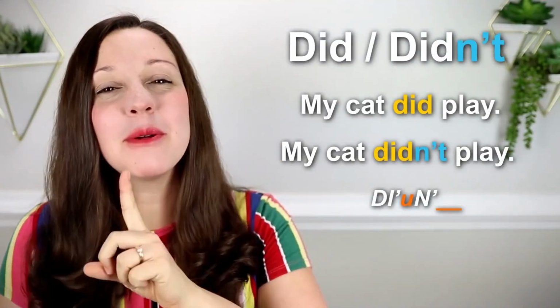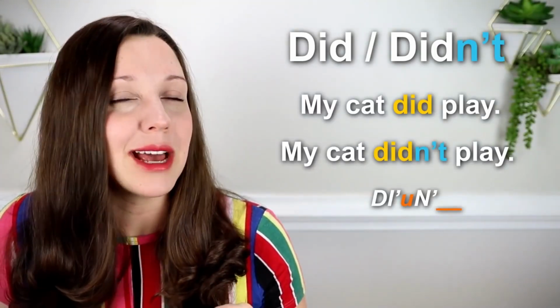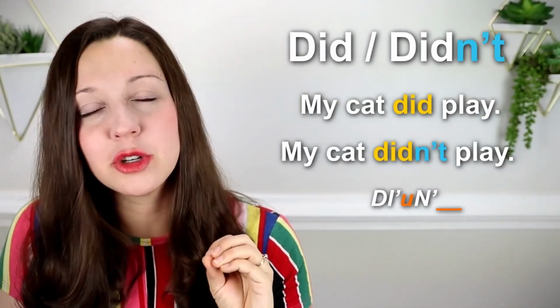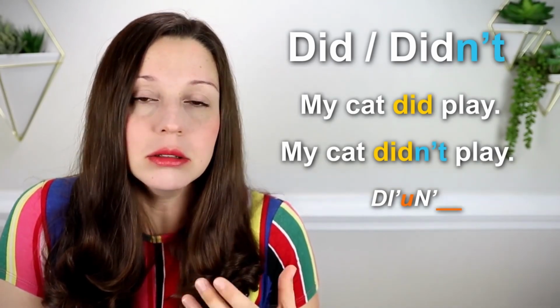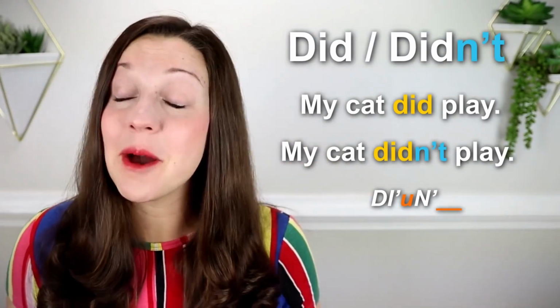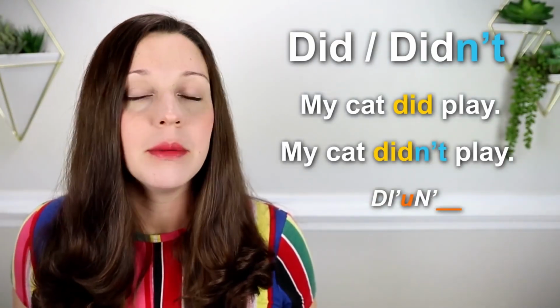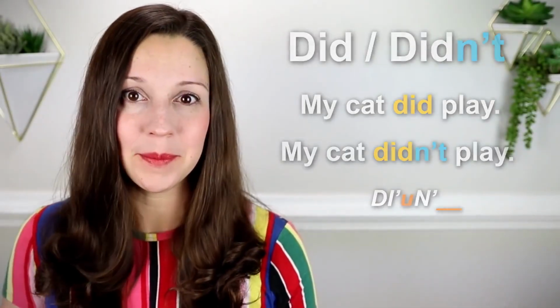Didn't. It's going to be rule number one. Didn't. But there's something else that's happening here. That second D is going to be stopped short. So it sounds like di and then... It seems quite strange when we slow it down like that, but it's completely natural to say, my cat didn't play. My cat didn't play.